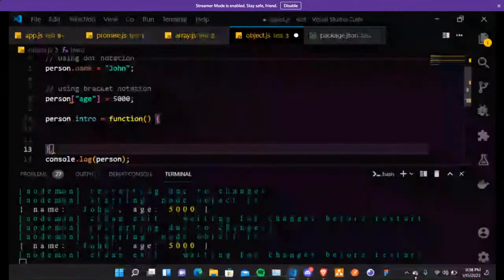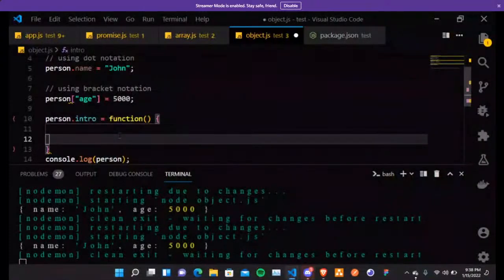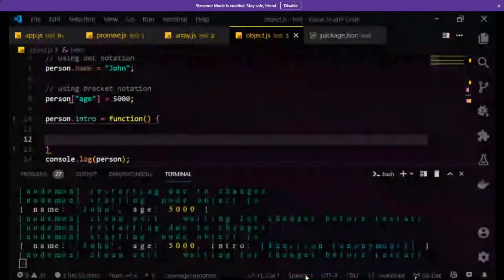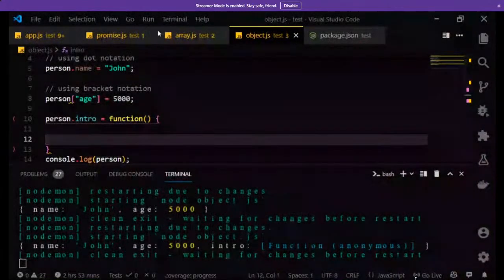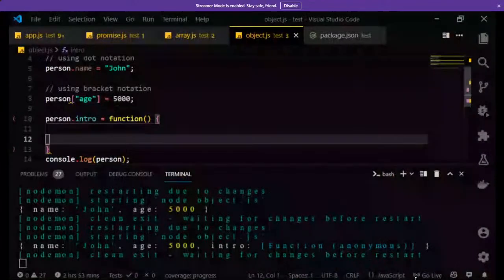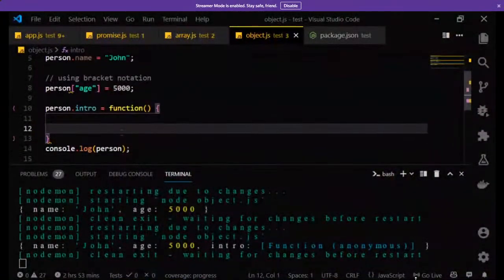So this is a method right now, right? A method is basically the action that an object can do. It's an action that an object can carry out. Okay, so person dot intro. So how do we do this now?